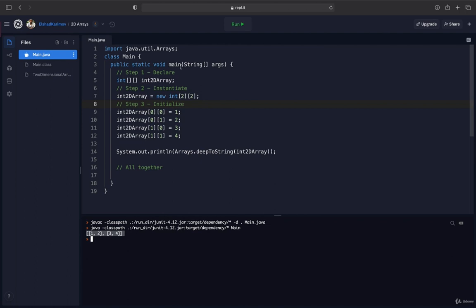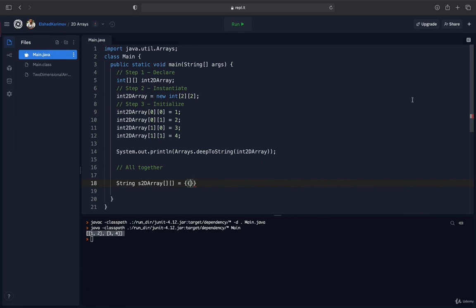Now as we said before, we can combine these 3 steps together in one statement. So I'm going to create another array in one statement by combining these 3 steps together. Now this time I'm going to create a string type of array. So I'm going to put String, and it's going to be String with the array, and here also after doing so we have to put 2 square brackets. Then we will straight away write our array values, but in this case it's going to be in curly brackets. So it's going to be something like this.